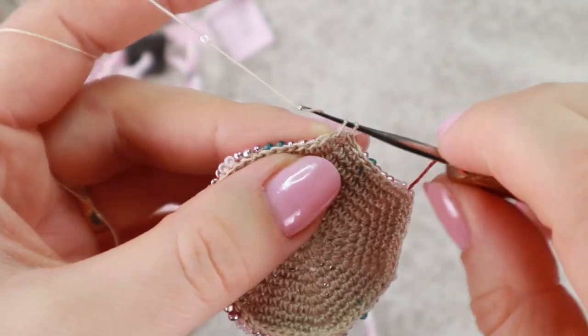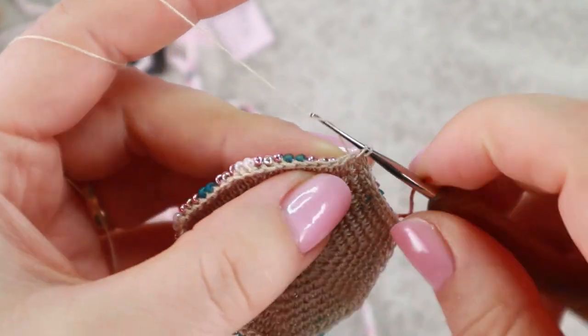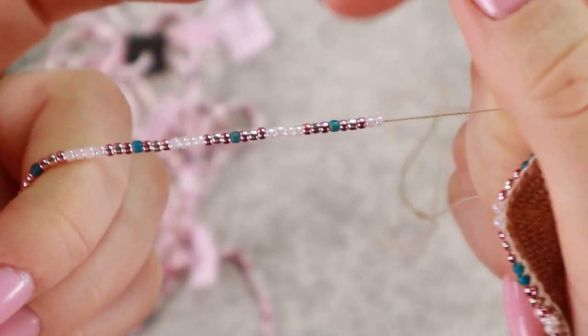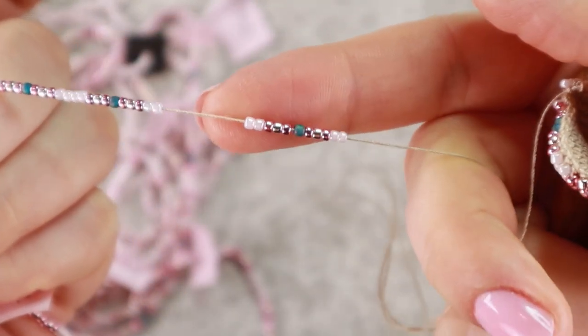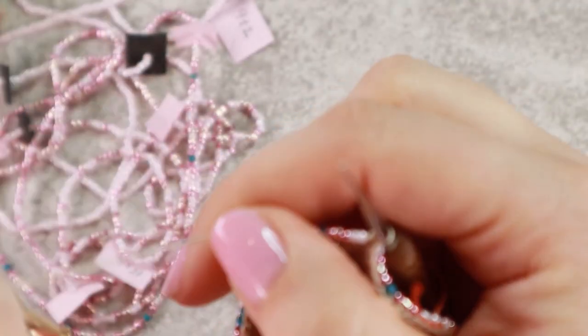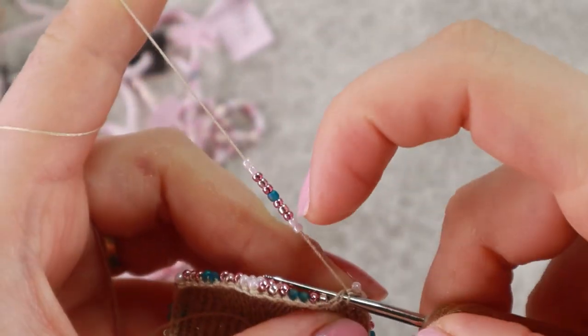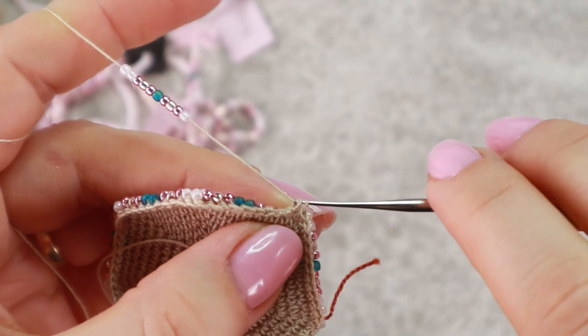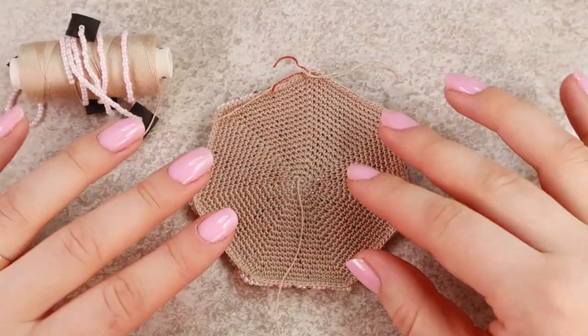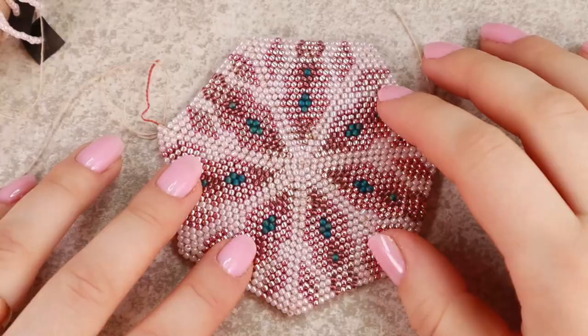And now two beads in one loop, into the same loop again. Prepare the beads for another triangle, slide them down, and continue exactly the same way. Okay, so we have worked all 20 rows. This is what it looks like from the other side.